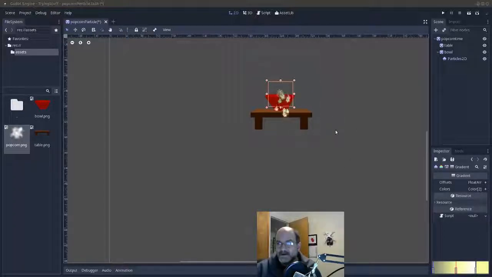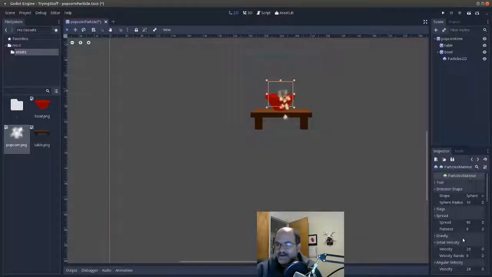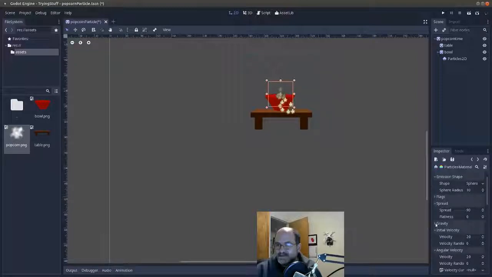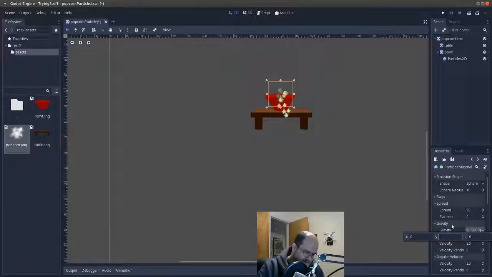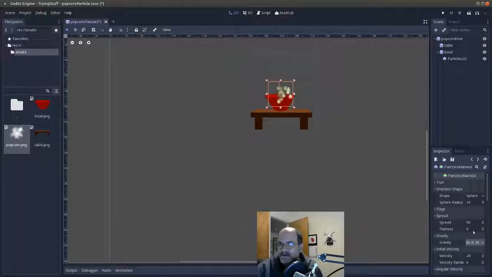I recommend just playing around with the particles and trying to figure out different things and see what you can do. What's really interesting is, let's go back one and actually turn off gravity and see what happens. If I had to do this, 0. There we go. Now the popcorn doesn't fall.